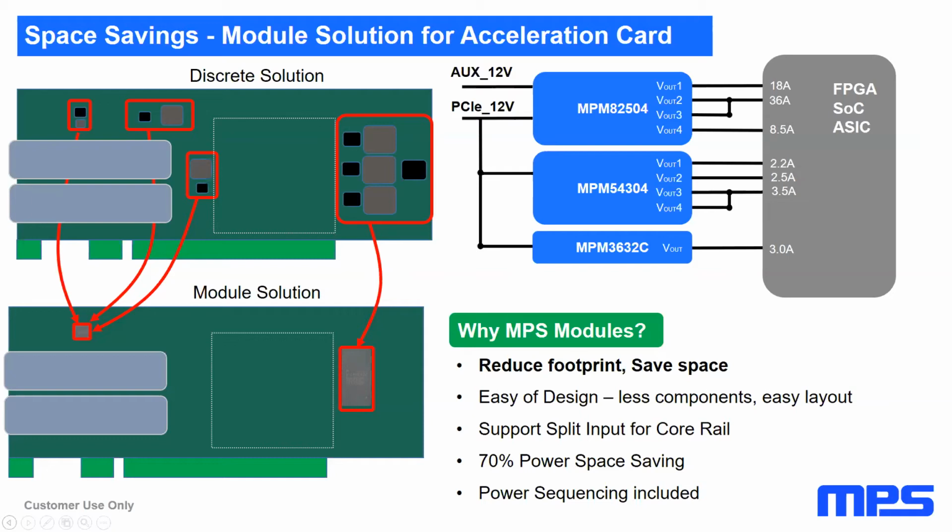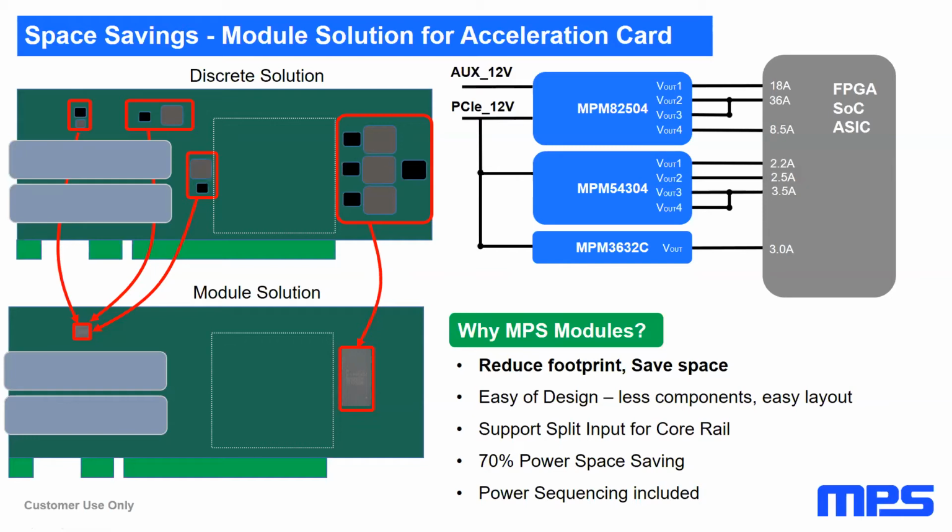They can also reduce the external components, as I'll talk about more. But now we can really reduce that solution size, especially on the top side of the board, as is shown here. That's very crucial: making sure that the footprint is as small as possible for these accelerator cards, so that customers have the maximum amount of space to put what really matters, like the central processor or DDR memory, things like that. And so that's what we're really seeing.